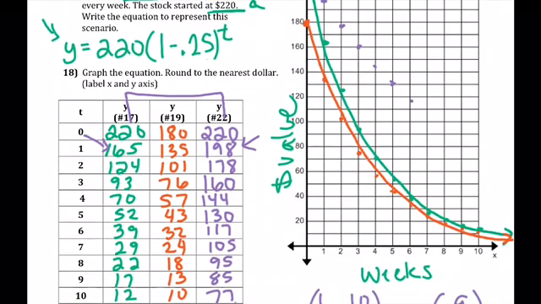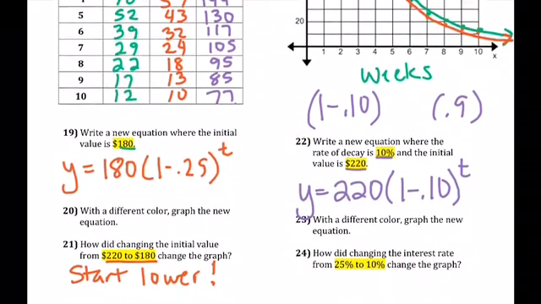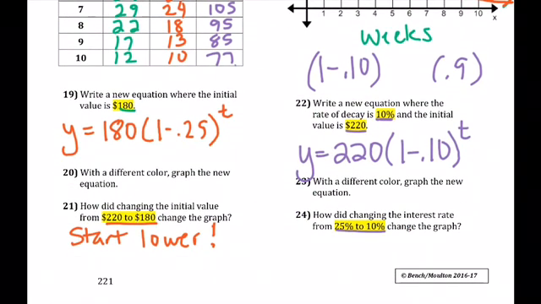So it's going to take more time for this to get down to zero. Eventually it will, but it's going to take a lot more time for that to happen. And so we're actually not going to see it get very close on this graph because we just don't have enough graph to look at. So this is where that's going, and so we're going to graph that, and we can see that it's a lot slower getting down there. It's still going to get down there, but it's going to take a lot longer, relatively speaking. So how did changing from 25% to 10% change it? It slows the decay, or you can say it's decaying slower, or it's decreasing slower, something about slowing. And so that's how you're going to do that.